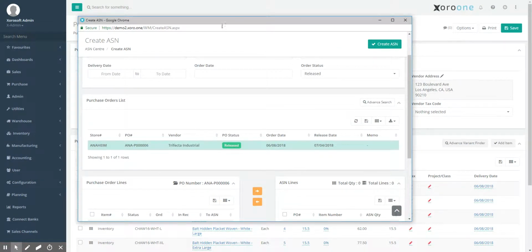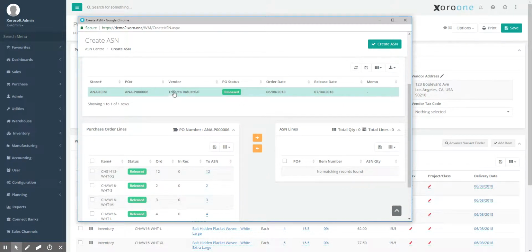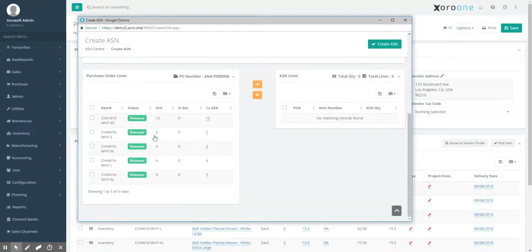So once I click the create ASN screen, it actually fetched the PO. Once I click the PO that I want to create an ASN for, it fetched all the lines that are in that PO. So if I'm expecting to receive, let's say if the vendor confirmed for me that I'm receiving 10, you always have the option of changing this to 10. Likewise, you can always change the amount that you received as 10 as well when you actually check in the ASN. So I would recommend just to leave this ASN quantity the same as the PO quantities, but you do always have the option of changing these as well.